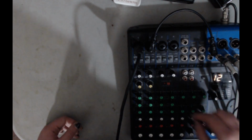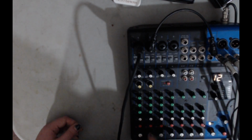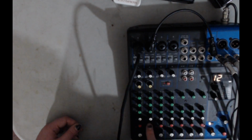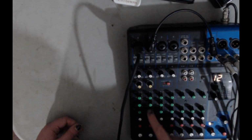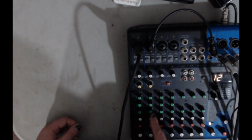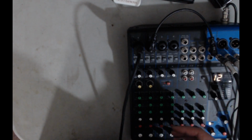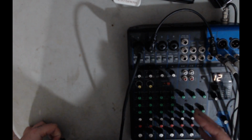Yeah, loads of fun. I was just messing with that and a little bit with the delay knob, but I was just messing with the gain and the volume and the compressor and the EQ. It's so much fun. There's so much you can do with no input mixing. So what I'd like to show now is, let's do multiple no input things.